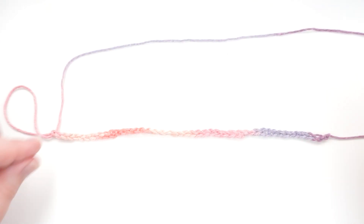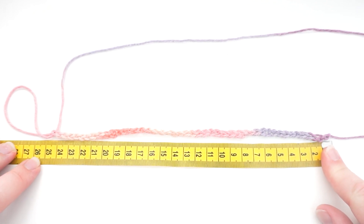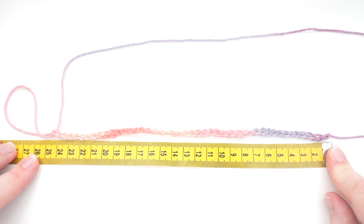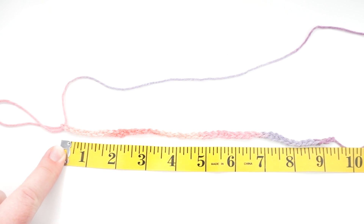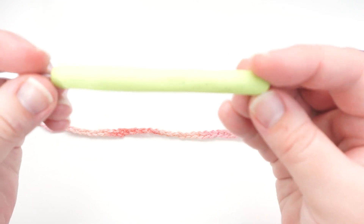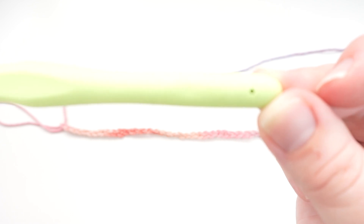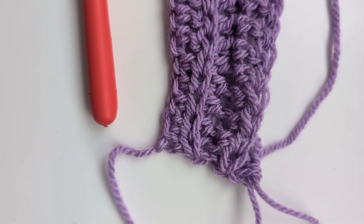This is the part where we're going to measure. This is how tall you want your hat to be — from the base of your neck or from the front of your forehead to the top of your head, plus whatever you need for the turn-up section. You can do it in centimetres or in inches, just make sure it matches that half-of-your-head-plus-turn-up measurement from earlier. Now we're going to switch to our smaller crochet hook. Using a larger one on the chain stitch helps your work not to banana or bend as you're making it.